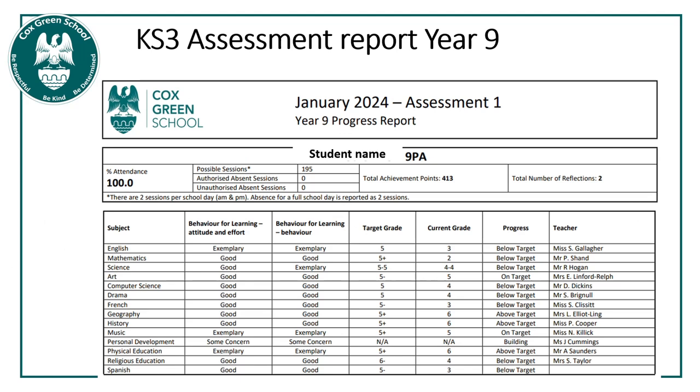So a target grade of a 5+ means they're expected to be a very strong grade 5 and potentially not far off a grade 6. So as a target, it might be something students are thinking about. And then a 5- would be, yes, they're expected to get a grade 5, but it would be a bit of a close run thing in terms of expectation at the FFT 20 level. So that's something also to bear in mind when you're taking into account those target grades.